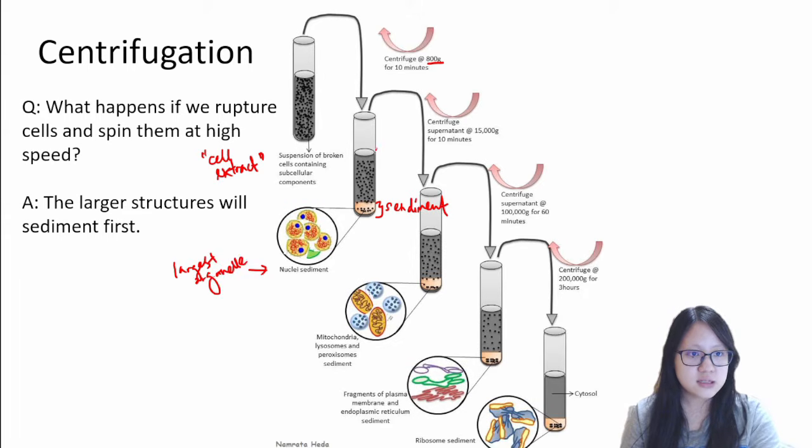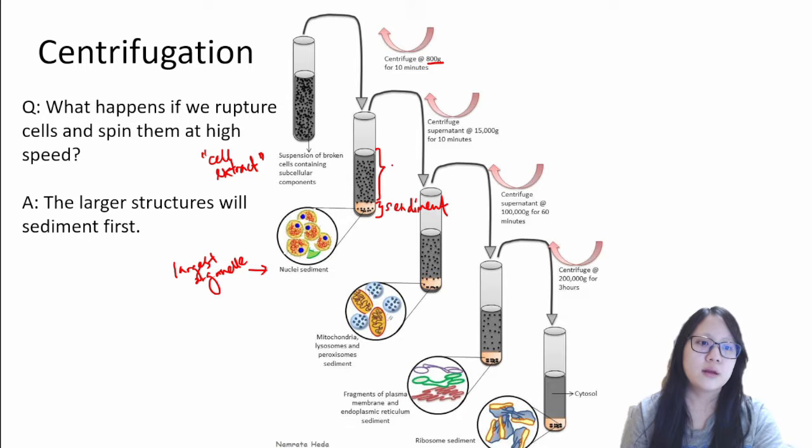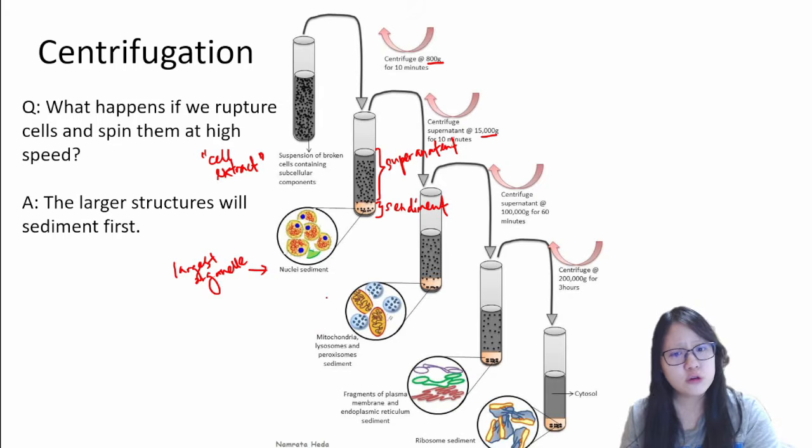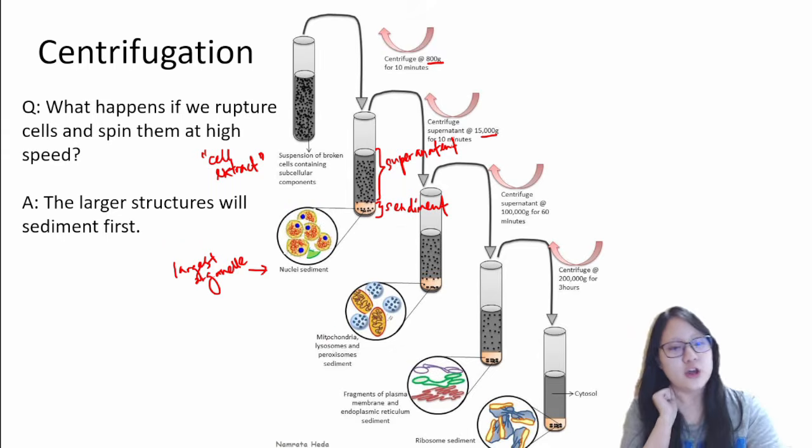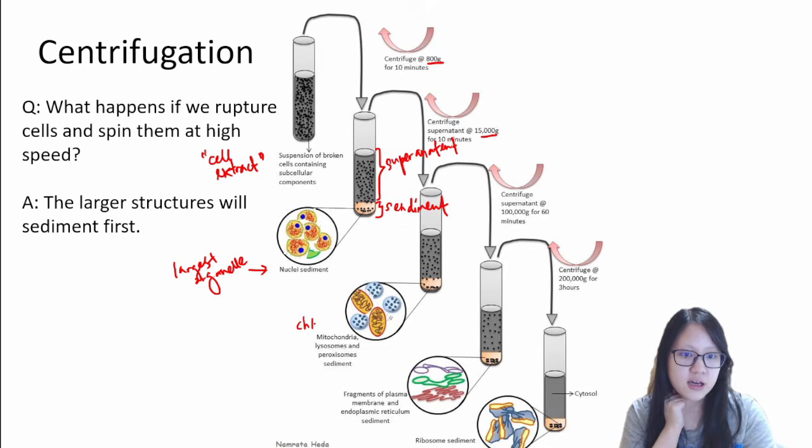Okay, then we take this fraction, right? So the liquid that's still up here, that still contains stuff inside, this is called the supernatant, fancy term for you. Okay, we take it and we again centrifuge it at an even higher speed for some time. What do you think will sediment next? If you know your organelle sizes, you would know that chloroplast would sediment first. Okay, chloroplast, mitochondria would be next.